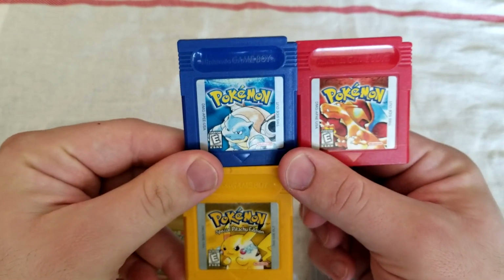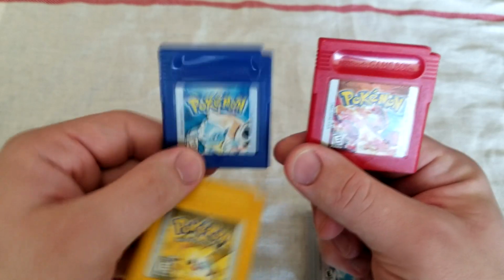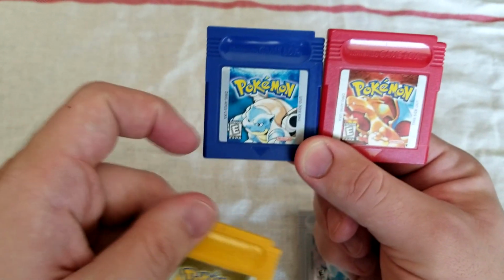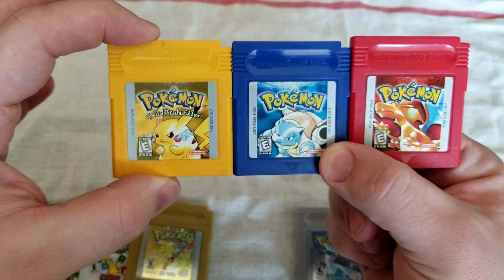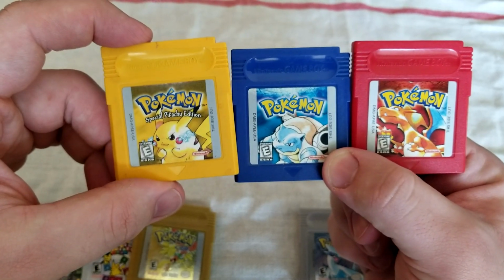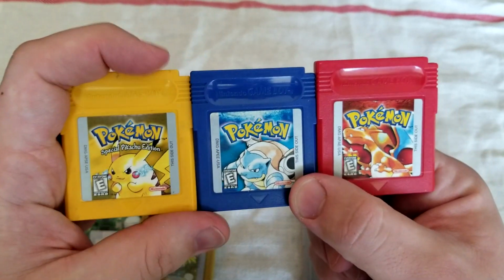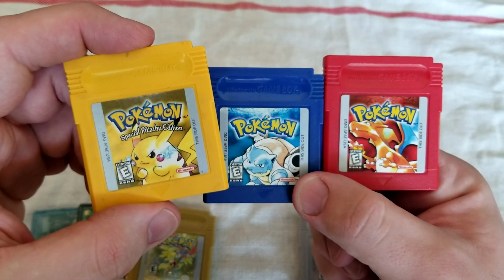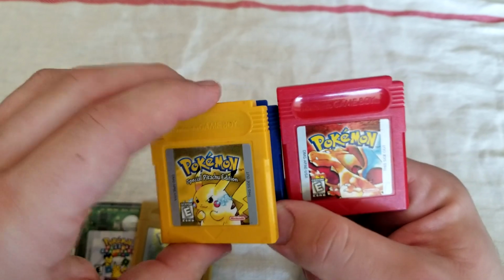So your original 3 came out originally with blue and red. In Japan, they didn't get blue; they got green. So green is basically based off of blue with a couple of minor tweaks. Then they came out with Special Edition Pikachu. This is the one that followed more of the anime. So Pikachu was your first Pokemon instead of Venusaur, Blastoise, or Charizard. You would start off with Pikachu and it followed more of the anime. This is actually what the Let's Go Pikachu and Let's Go Eevee games are made off of, as the Special Edition, which is kind of cool.